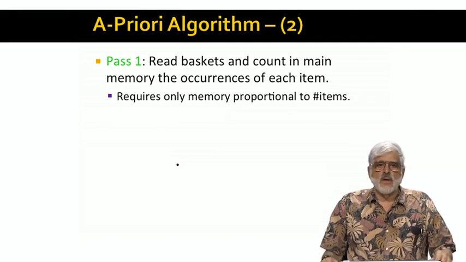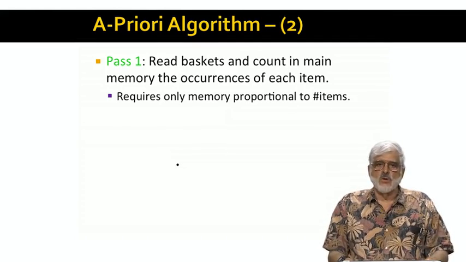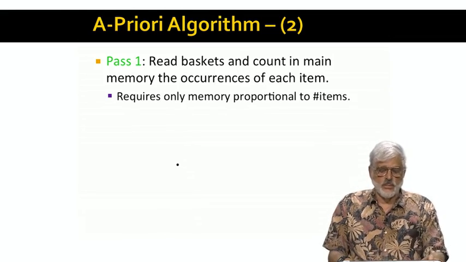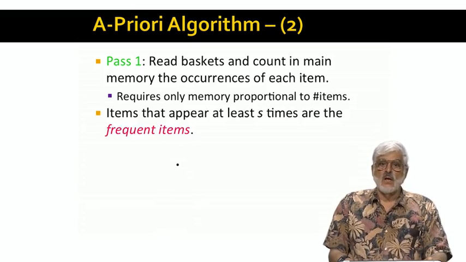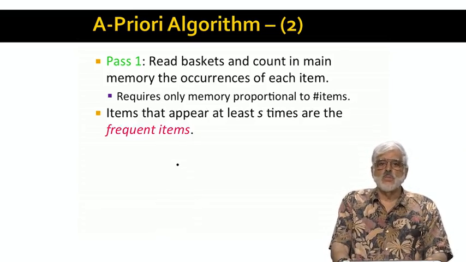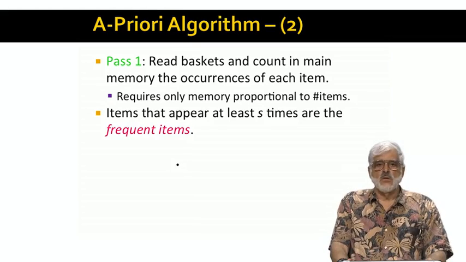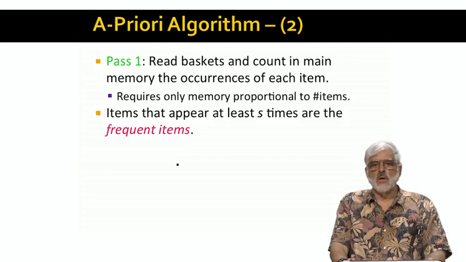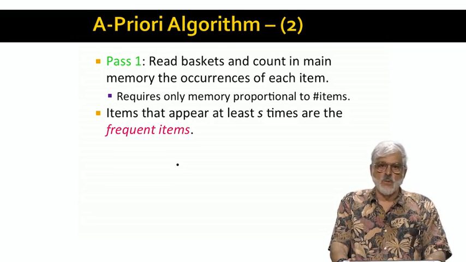On the first pass, we count the number of times each item occurs. We want to do this in main memory, and unless the number of items is beyond billions, we can set up an integer count for each item in main memory. After the first pass, we see which items appear at least S times. These are the frequent items. Incidentally, if all we want is to tell whether or not an item appears S or more times, then it is sufficient to count up to S and not add ones beyond that. So if, say, S is 10,000, then we only need to keep 2 bytes per count regardless of how many times items might appear in the data.